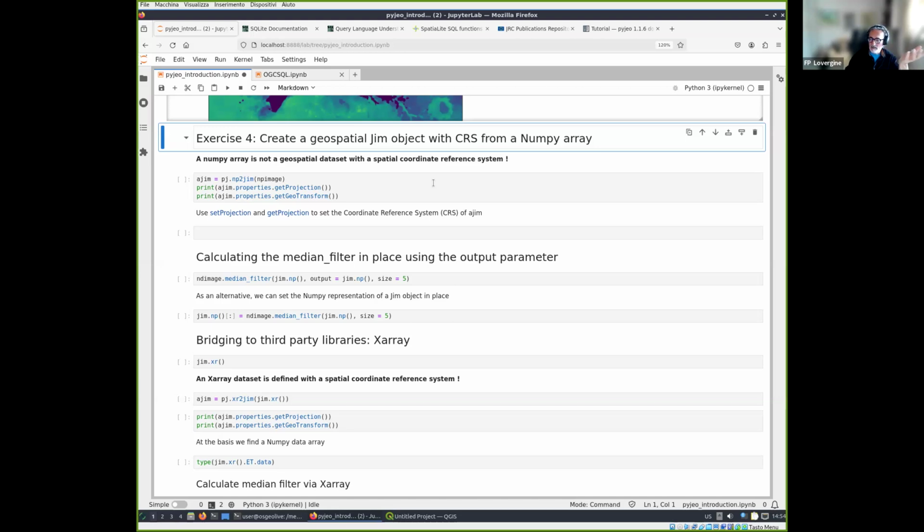The advantage is that GEM is always a geospatial object. NumPy results are not. So when you convert one into another, you get the possibility to write on disk, on storage, your data in a geospatial format instead of a simple numerical matrix.